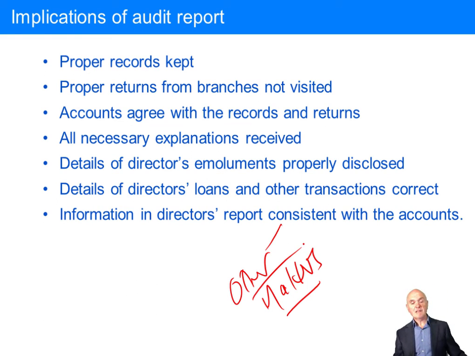where the directors' report says we've had a marvellous year, far better than last year. The financial statements say, no, we haven't had a marvellous year, the profit is actually lower than last year. You don't have to report that it's consistent, but you would draw people's attention in an other matters paragraph if the non-financial statement information was inconsistent with what you've audited.